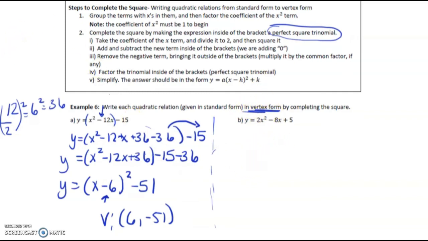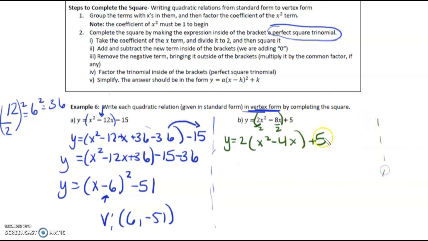Okay, so now, instead of going through all the steps one by one, I'm just going to explain them so I can embed them. Okay, so first of all, we bracket the 2 x terms. We have to factor out that 2. So y equals 2. Both those are going to divide by 2. We get x squared minus 4x. Even if dividing by whatever number we have doesn't yield a pretty number, you have to do it. The coefficient of x squared must be 1.